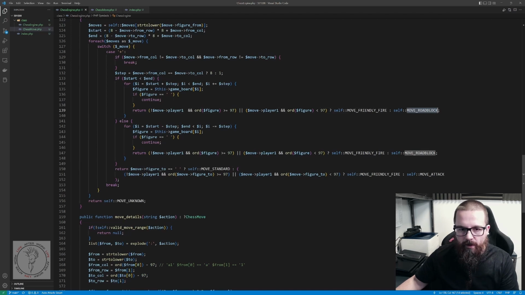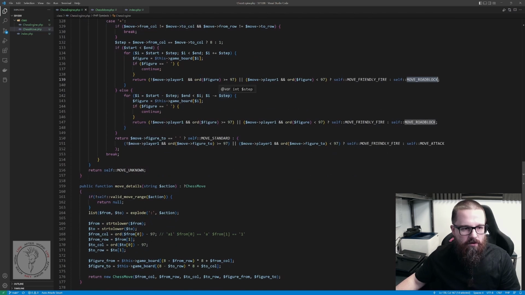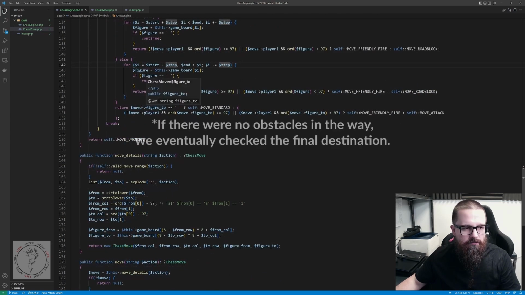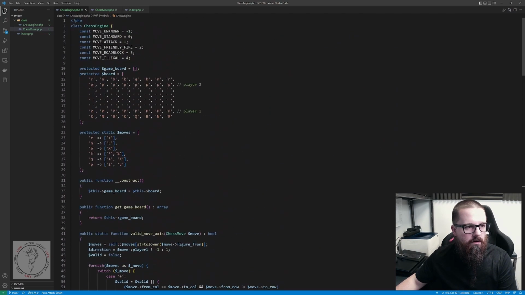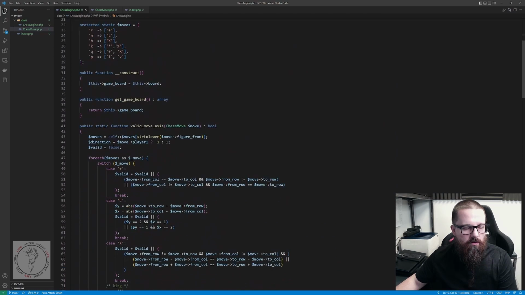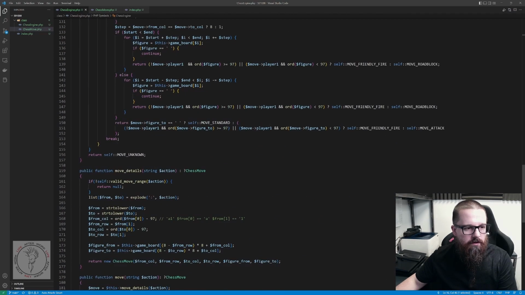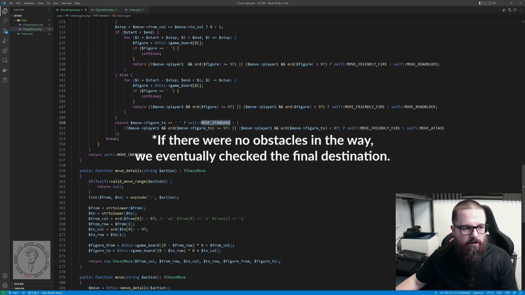If there's some other figure, this is our roadblock, right? Because we cannot attack doing this movement. And the same is here, but in reverse mode. It can be optimized, but that's not critical for now. And finally, if the destination figure is an empty space, it means that nothing's there, so we return a standard move, and everything is fine.